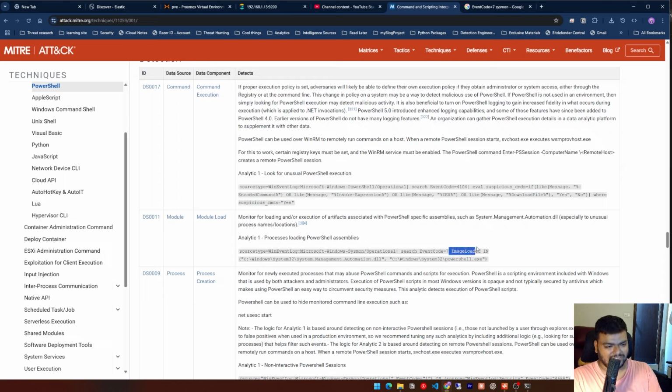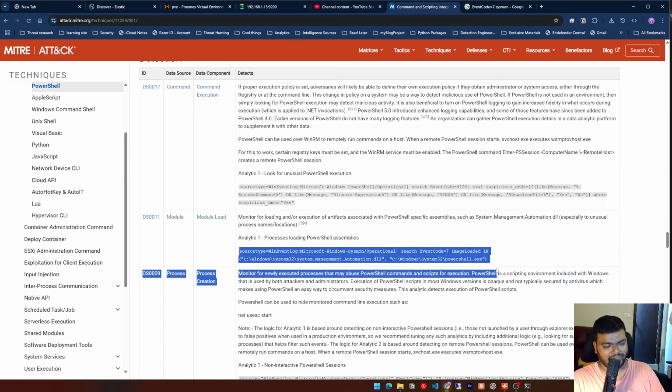Now image loaded is the field name, and in is used to pass multiple parameters. Image loaded is either System.Management.Automation.dll or PowerShell itself. Any process that is loading PowerShell or loading System.Management.Automation.dll to get PowerShell kind of abilities, because PowerShell assemblies are stored in these DLLs, dynamically linked libraries. So if a process loads any of these, bingo, you have a hit, and those should be investigated. Now this is where your structured hunting comes into the picture. You have a very clear-cut query, you have a very clear-cut definition.